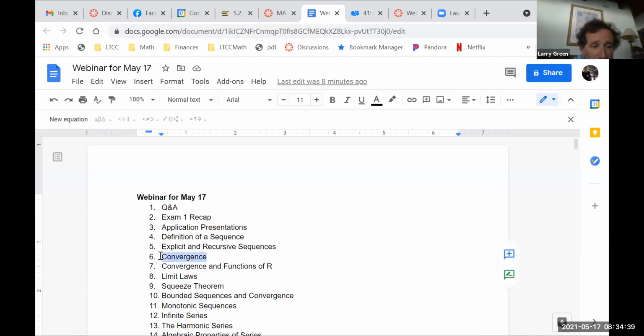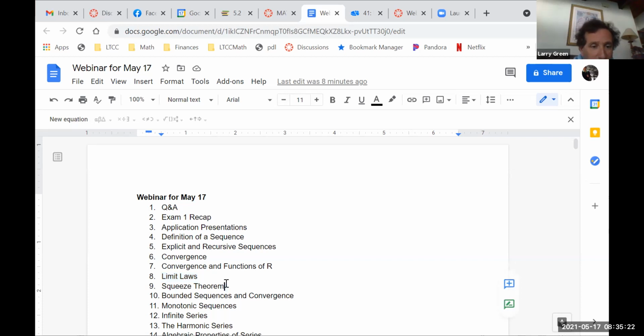Then we'll get into how you tell if a sequence converges and what it means for a sequence to converge. Then we'll talk about if you have a sequence that you can recognize as a function of R1, how that compares with convergence. Then we'll talk about limit laws, things like if you add two sequences, or subtract or multiply or divide, or take a function of a sequence. The good news about these rules is they're what you expect. There's nothing that interesting in that.